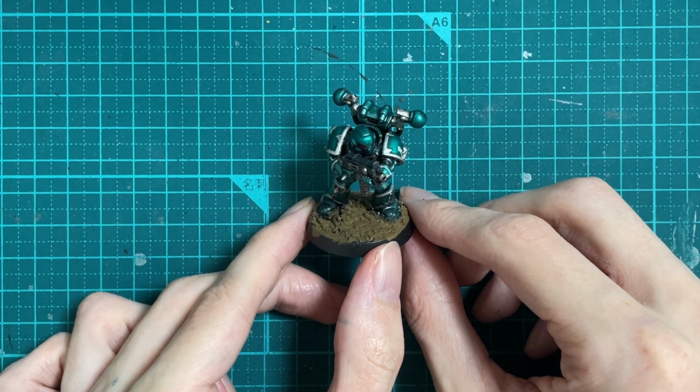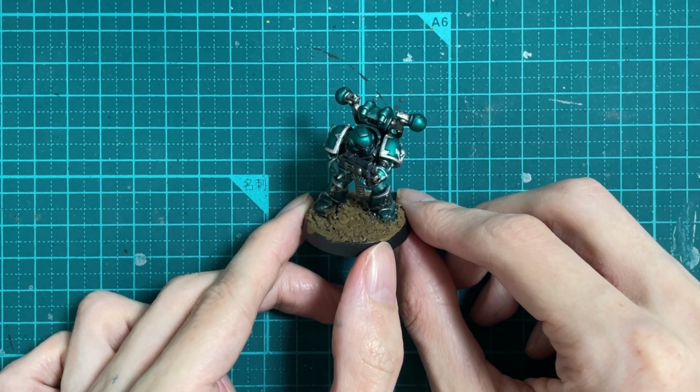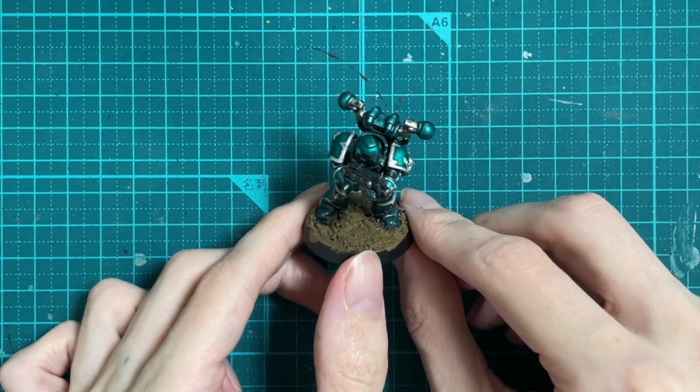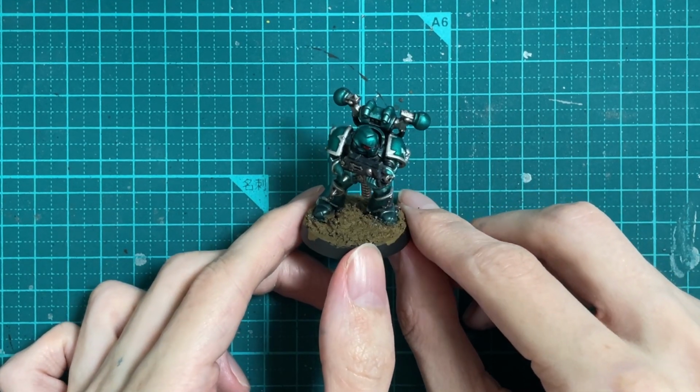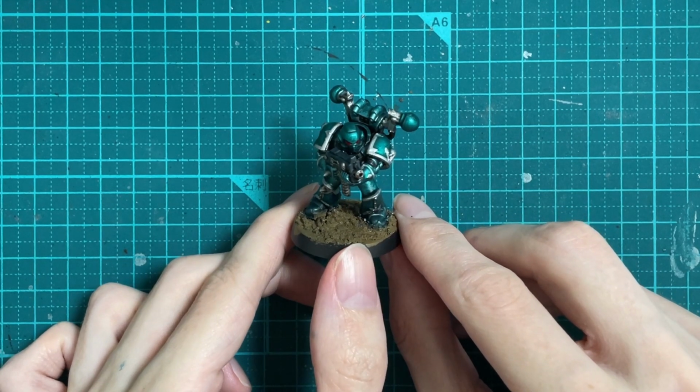In this case we're going to wash it with good old brown wash and then give it a bit of a light brown and then a bone highlight dry brush, and then we'll do the base rim black, and then we'll come back when all 4 of them are done and we can see how they look.